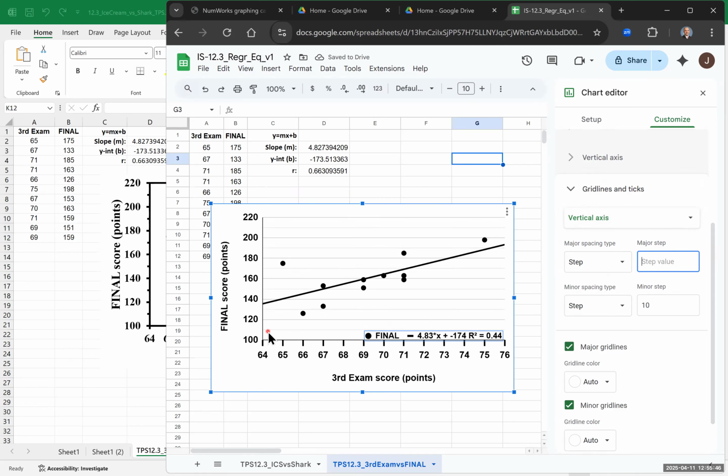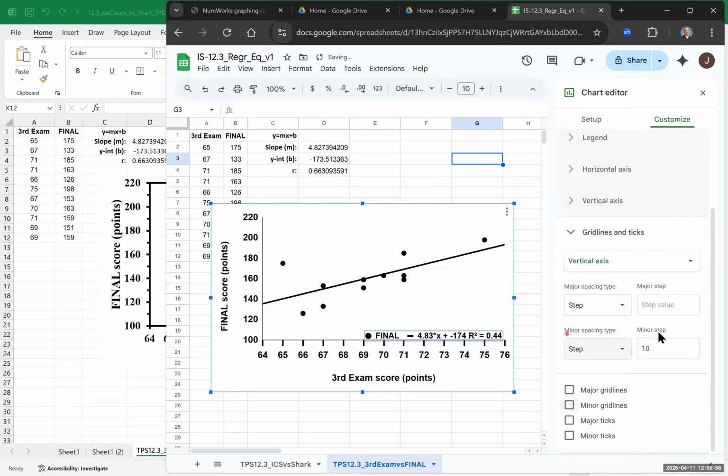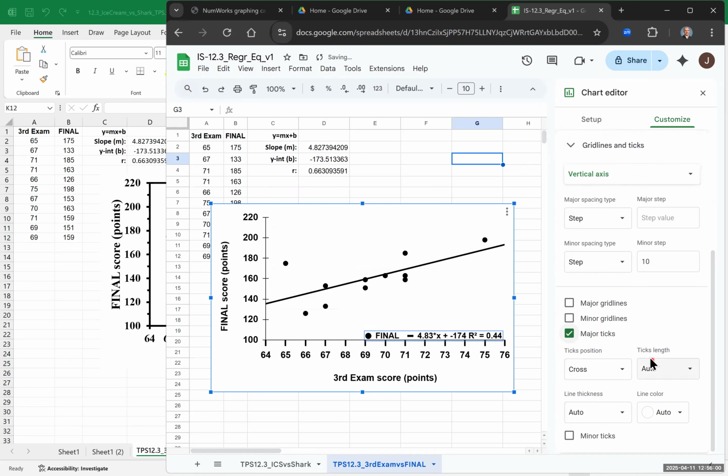Notice it added an extra horizontal grid line. But we want to turn those off, both major and minor grid lines. Okay, those are off. But we want major and minor tick marks. The major tick mark, we want that to be on the outside.